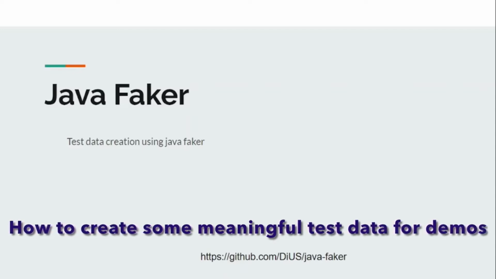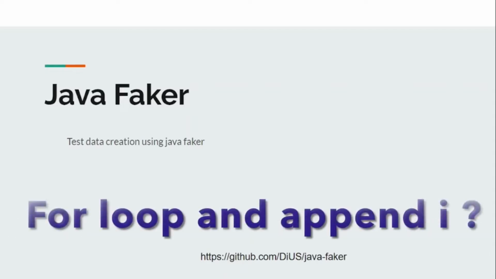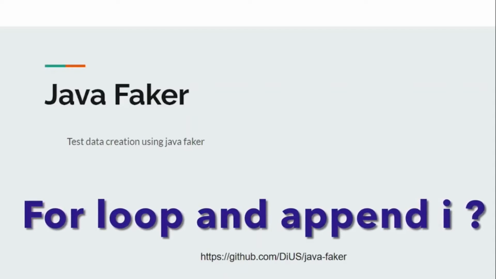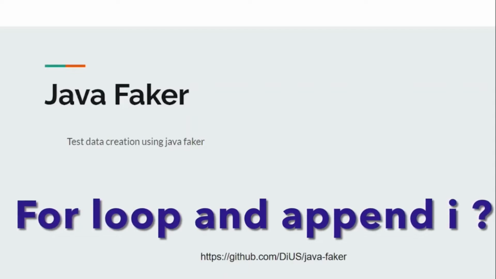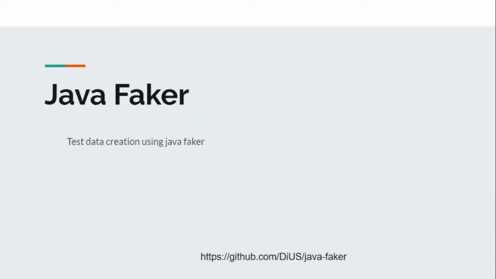Without Java Faker, you need to put a lot of effort into test data. Normally you will do it in a Java for loop or some other way, which will take more time. So Java Faker comes into the picture where we want to create test data for our demo purpose or for our testing purpose. For example, you want to showcase your performance, how it is going to work in your application. For those purposes you can always use Java Faker.